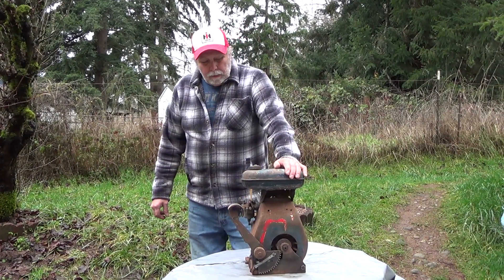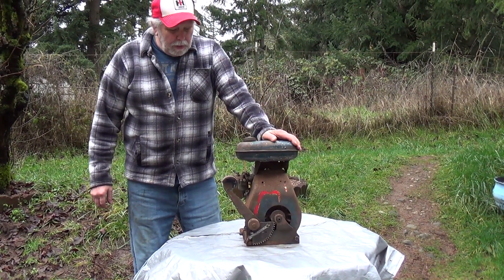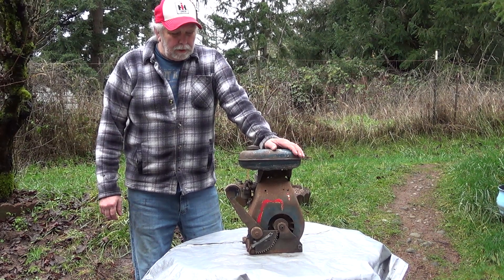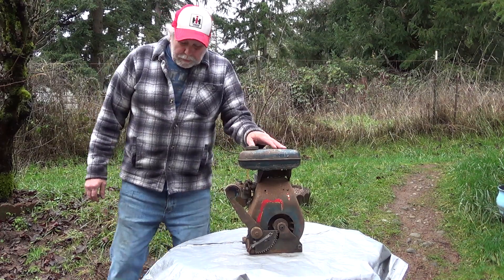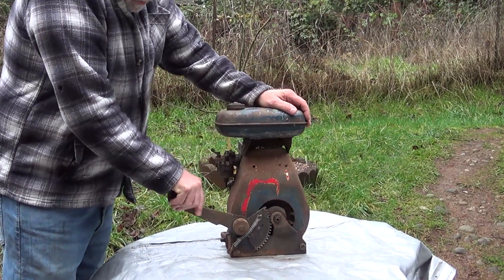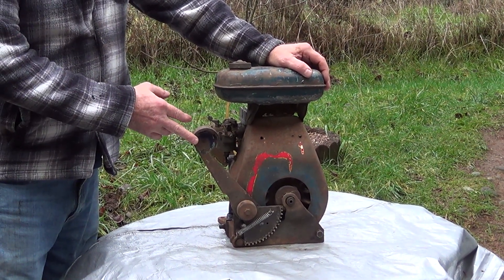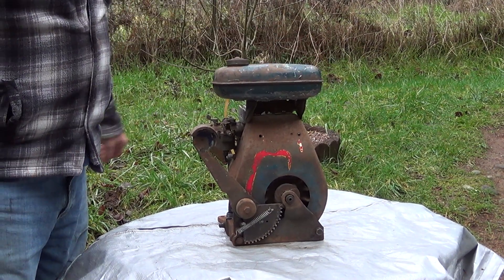Here's a later version of the small air-cooled engine — a Clinton engine, made in the U.S. from 1946 until 1982. They were the second largest selling small gas engines in the world, next to Briggs and Stratton. This one is pretty unusual as it has a kickstarter on it. Most of these were used on Hiawatha Doodlebug motor scooters from 1948, so this is a nice find to have one with that on it.